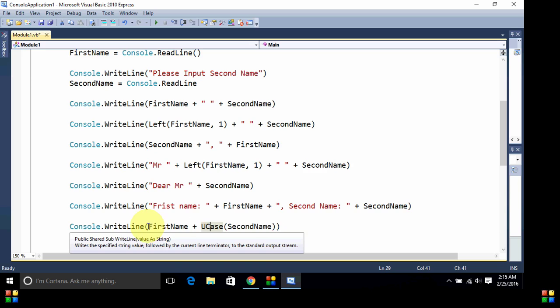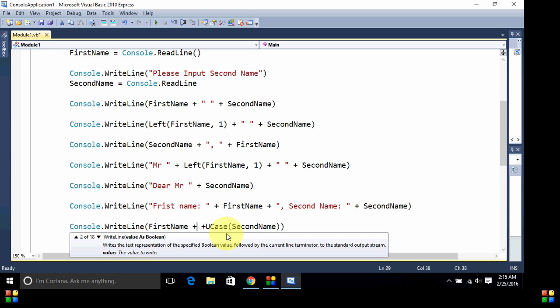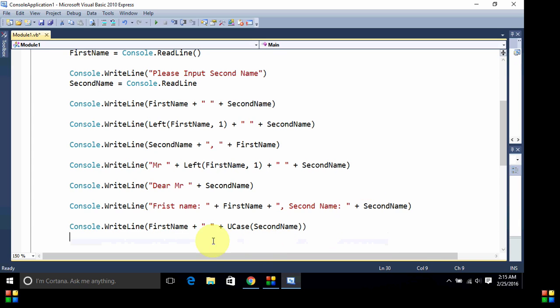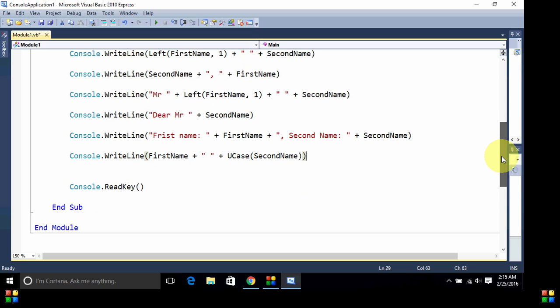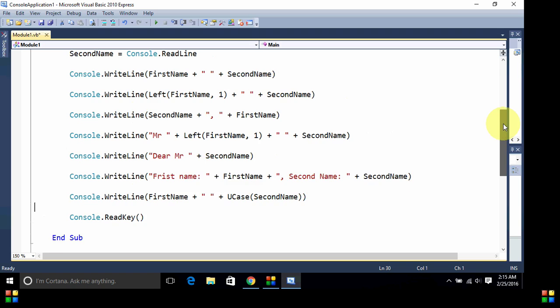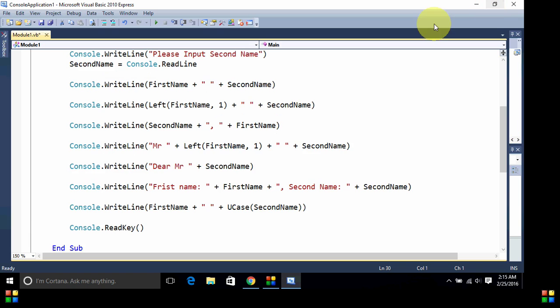Can you see one fault in the program right here? I did not print a space in between the first name and the second name. If I don't print a space in between, they'll be joint. Okay, so quickly I'm gonna add a space in between. Okay, that's how we add a space. And see that this program automatically adds these spaces. This is what the program does. Okay, so I am done with my program. This is what your end program should look like. Okay, this is what the program should look like.